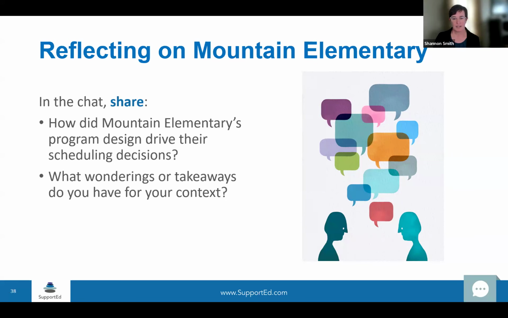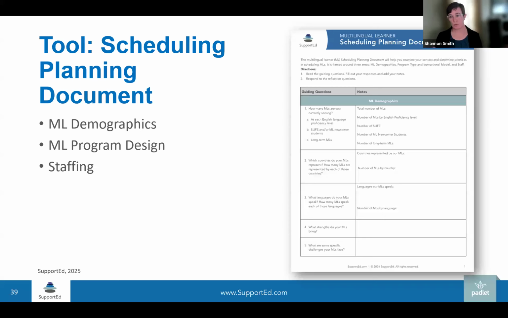So one last tool that I wanted to share before we do some goal setting is our scheduling planning document. This is a nice reflection tool that can help you analyze your demographics, your program design, and your staffing in order to determine your scheduling priorities. In essence, that's what each of these schools did. They went through this tool and really thought about each of those questions, and that really brought to light where they felt like their scheduling shifts need to be made.